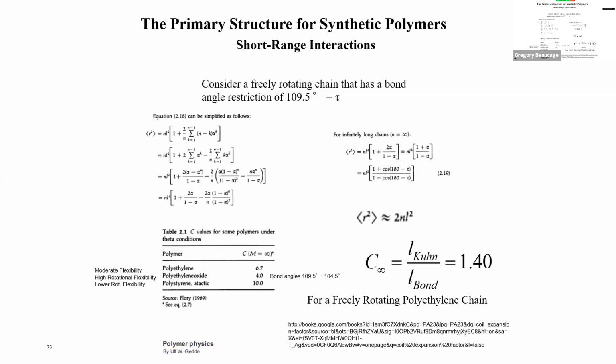If you follow the exact same thing that we did with the don't-go-back thing, and instead of the 1 over 1 minus z, plug in cosine of 71, then this equation comes out. So it's just a function. It'll end up giving a larger persistence, and a larger R squared than the one that would be just NL squared. So that number is bigger than 1. In fact, I get 1.4 for 109 degrees for L, so the square of 1.4 would be the R squared difference. That's the function of that, for the bond.